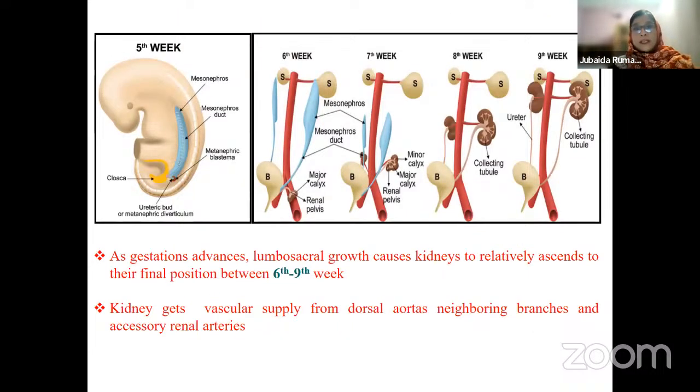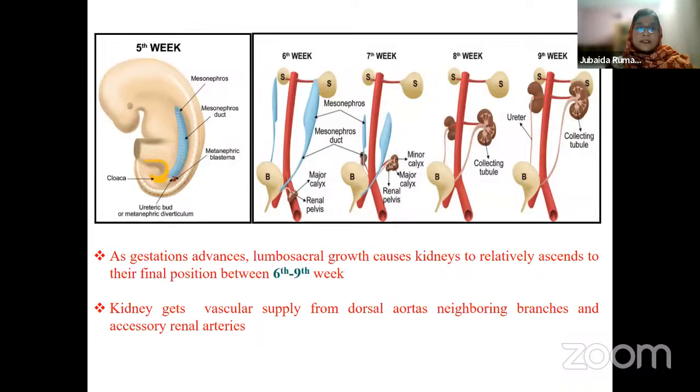So before going to my main presentation, I just want to recap the development of the kidney. We all know that kidneys are retroperitoneal organs and are bean-shaped. They lie over the thoracic 12 to lumbar 2 vertebra. And in a very early period of the gestation, this renal development occurs.